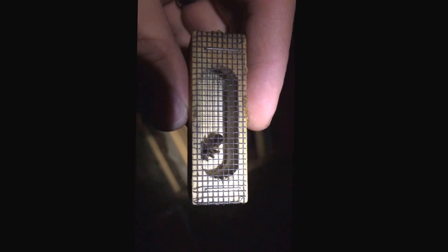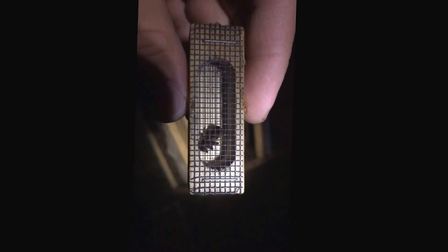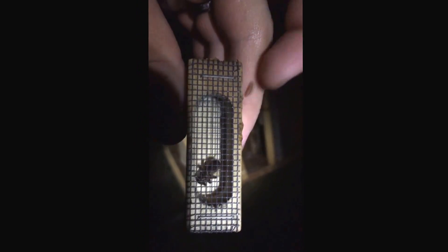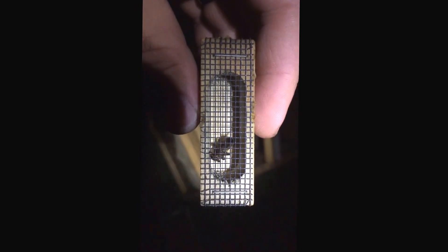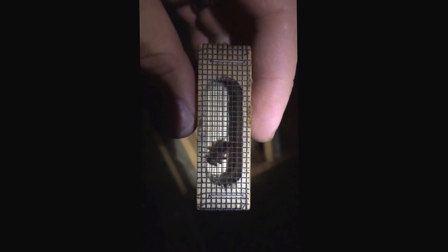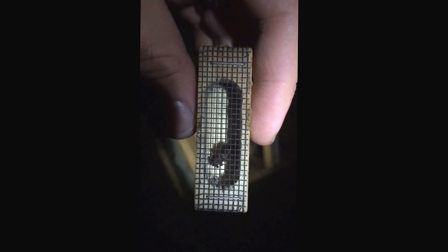Look at this folks. I've been mentioning in my videos that it's late summer — pretty much any time after the honey flow — I start to have problems when I do these removals. I bring the hives home and everything seems fine, everybody seems healthy, and then about a week later I go out and check the hive and it's empty. They're gone.